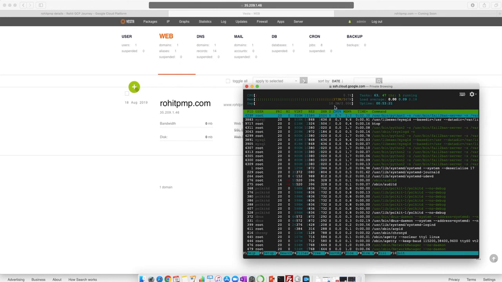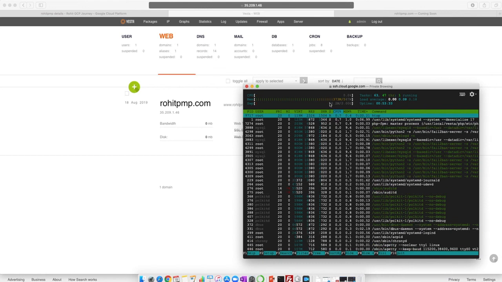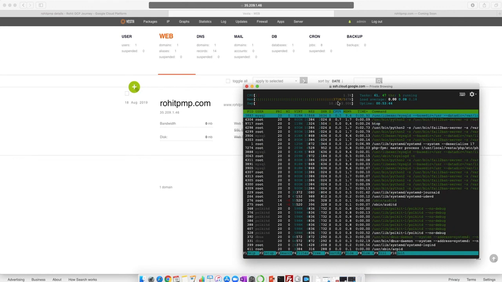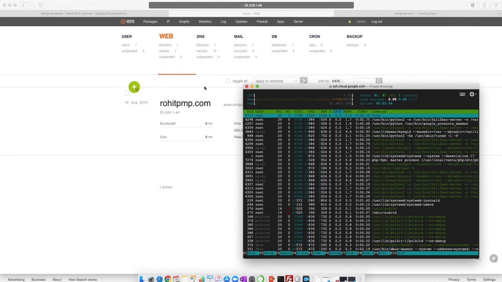If we had not set up swap, then it would have been showing 383 MB utilized from our 587. Now with just one website running, it is already taking half of it. Are you worried? You should be, because half your memory is already gone and it's just one website. It's actually not one website. You are also running the Vesta control panel. So it's actually two, but don't worry.